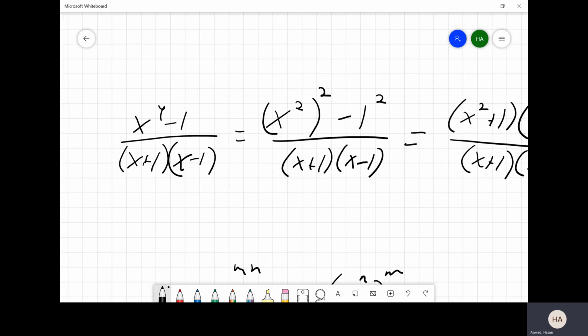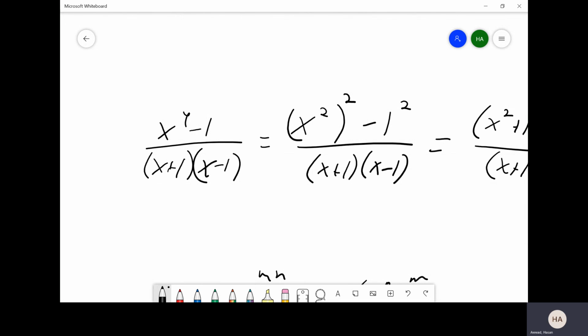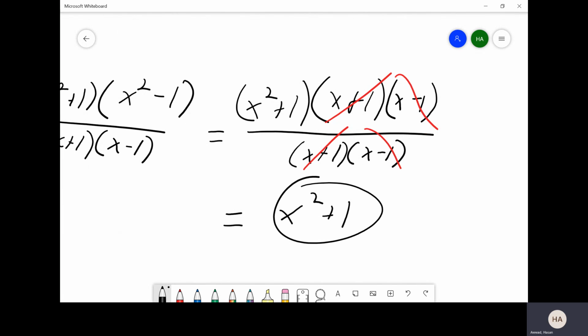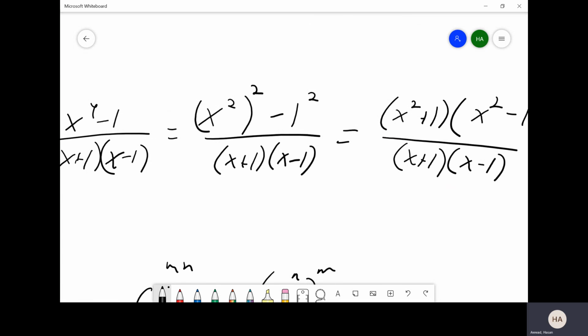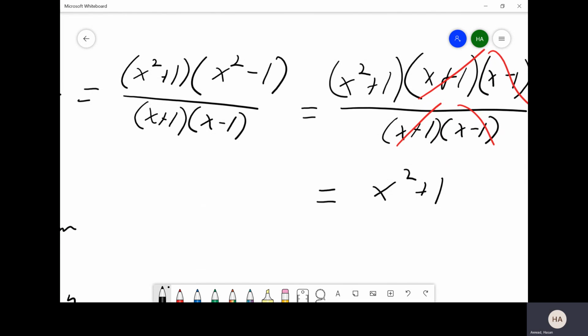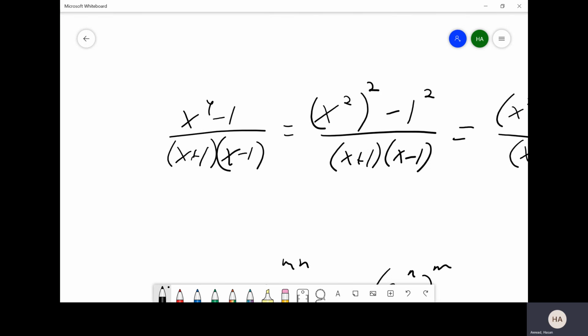So when you have x to the 4th minus 1, and you're dividing it by x plus 1 times x minus 1, your final answer is just going to be x squared plus 1 with no remainder, right? The key here is notice there's no fraction, there's nothing left over. So what this tells you is that x squared plus 1 has to be a factor of x to the 4th minus 1. Because there is no remainder, you know that this is a factor. And you also know that your divisors are factors.